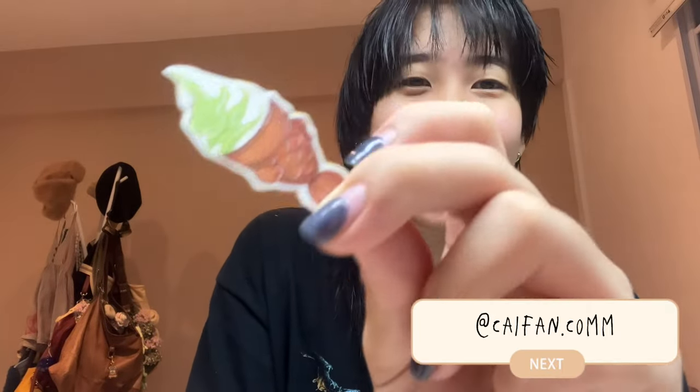And I also got this very cute, I think it's taiyaki. Yeah, I think it's a taiyaki matcha ice cream and a cake. Really cute stuff. I'm glad that I was able to support them as well. And they also browsed my stuff, and one of them did buy a tomato, which I'm really thankful for.